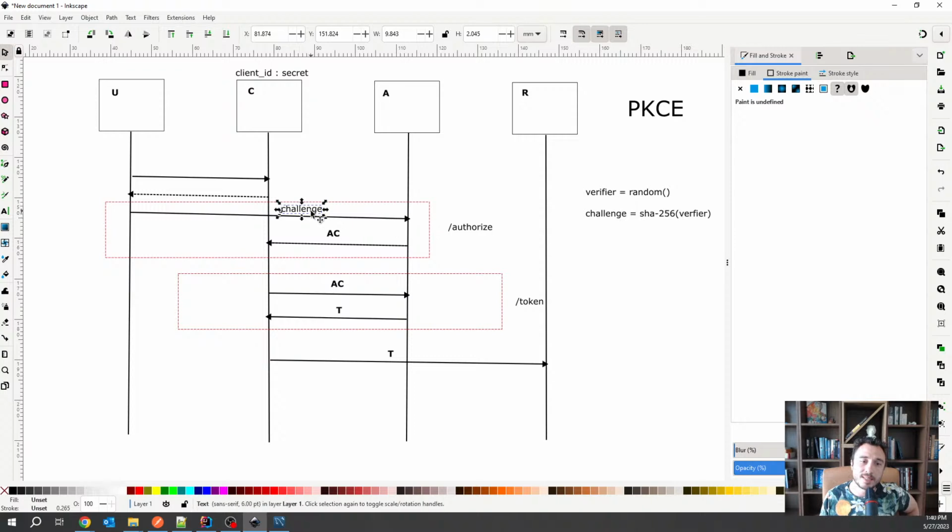So if someone steals the challenge, they will not be able to do anything with it. Normally, what they are interested in is the verifier, as you will see immediately. But they can't get the verifier because you can't get the input of a hash output. That's the rule in cryptography. It's not a hash if you can get the input. The definition of a hash function is one in which you can't go back from the output to the input.